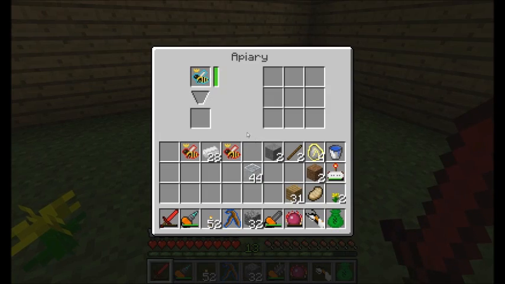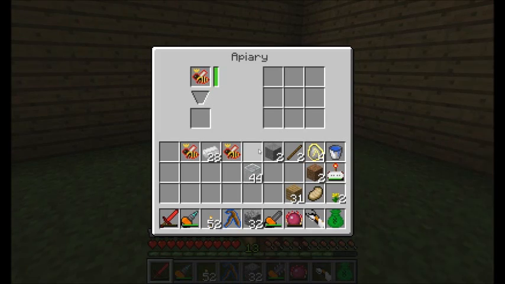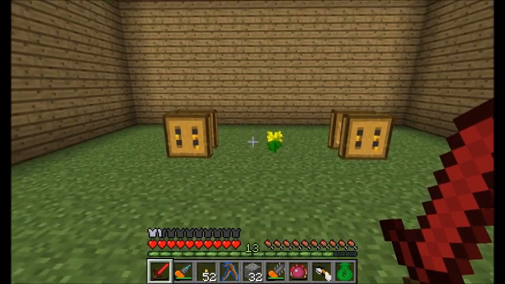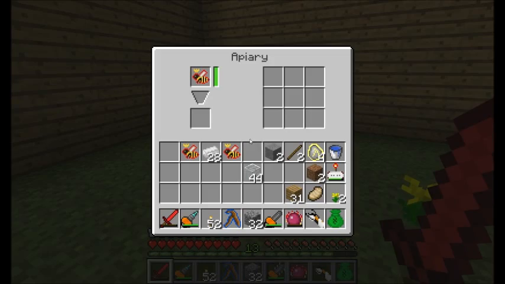Now, the interesting thing is we can mate drones and queens between different species. So we've got our forest queen here. So if we were to get a forest princess and a meadows drone, we'd be able to mate them to get a forest meadows queen. And we can do all kinds of different combinations and all kinds of different bees. So let's give these guys a few minutes.